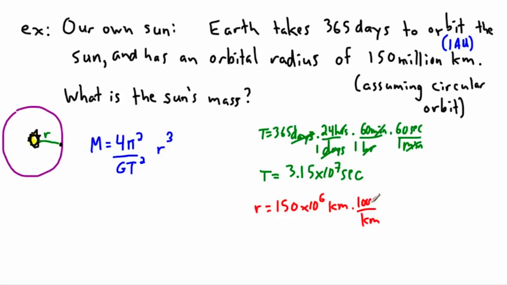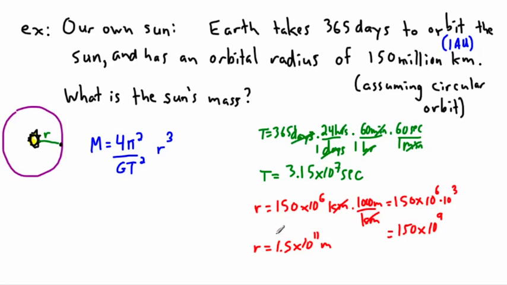Turns out I know that there's 1,000 meters in 1 kilometer. If I do that, this is what I get. So I could say it's 150 times, well, 10 to the 6 times 10 to the 3, I could say. So that would give me 150 times 10 to the 9. And if I want, I can make it even simpler and say R equals 1.5 times 10 to the 11, because I don't want 150, I want 1.5.